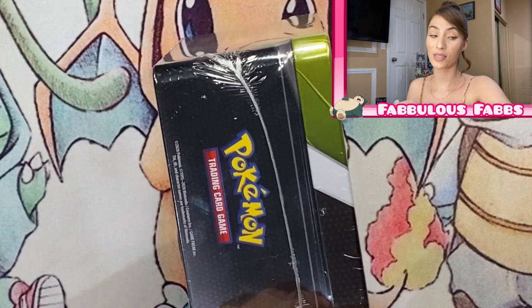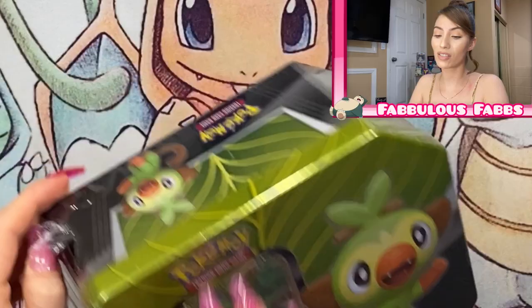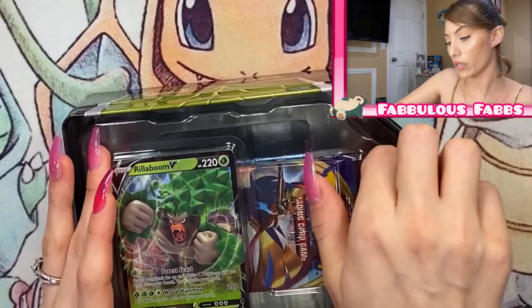So I think that the Scorbunny tin had a lot of good stuff. What are you guys thinking? We got the gold card, I mean. You guys think we can top this off? Let's see if there's something better here. Grookey, give us some luck. So it does come with the same thing as the other one. It has, of course, your, oh, I can't even open this.